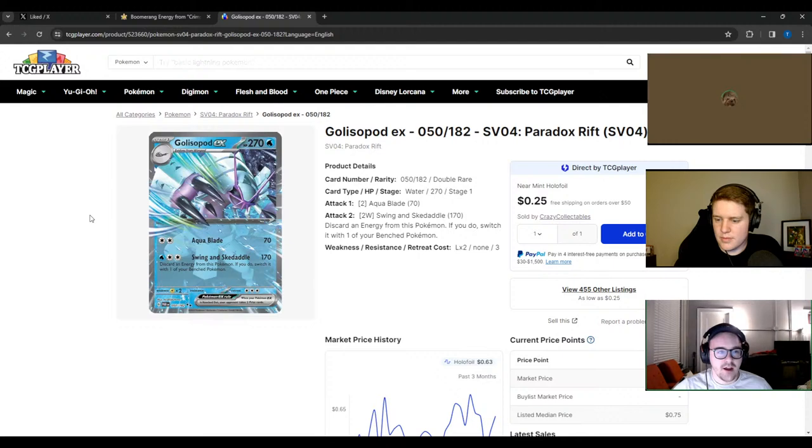But the attack on the Gallopod EX is kind of awkward because you have to discard an energy to use the attack. So it can be kind of difficult to keep chaining attacks. But I think that could be something that we might see. Could be an interesting combo. I think hit and run style decks are pretty cool, so I'd like to see something come from that.